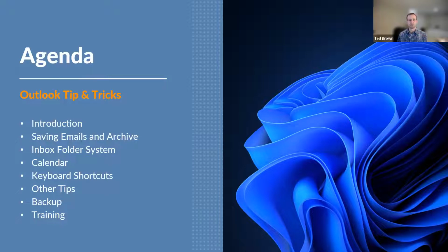I know some people like to do anything that makes the day go by quicker. Any quick little things you do on the keyboard can help speed up your day and get tasks done faster. I have a couple of other tips that didn't fall into any main category. Also why you still want to back up your system within Office 365, and then potential training opportunities you can take as part of Ntiva for any type of Outlook training that you might be interested in.